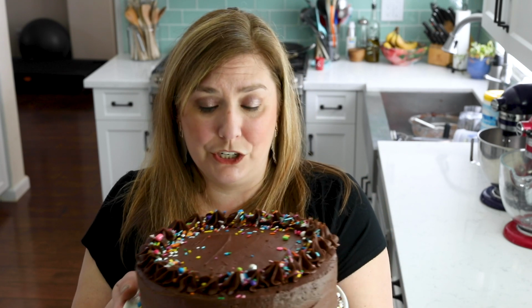Now, my friends, remember, I'm not a perfectionist. I'm not a professional cake decorator. I struggle with making layer cakes, but this one, it's gorgeous. Look how pretty it is. It's easy. Remember, if I can do it, you can do it.